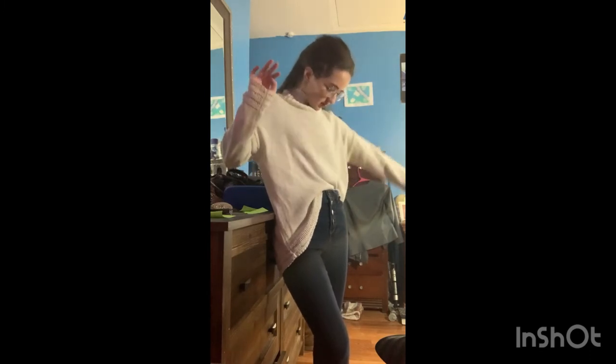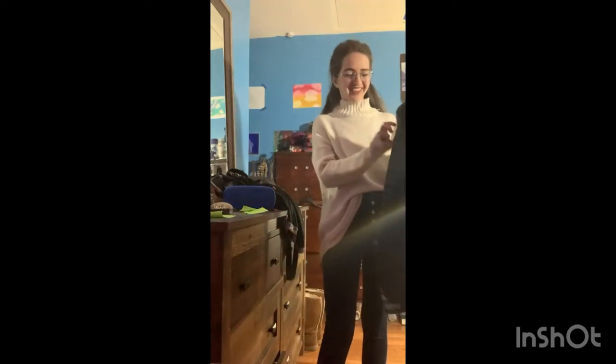Okay, this is actually not the sweater I was planning on using for this one. I guess it's in the wash, but don't worry. Still a bit bulky sweater. This on its own is very like, it's a snow day, I have to work from home because I can't leave my house because I'm snowed in. Let's make it conference call ready, everyone.